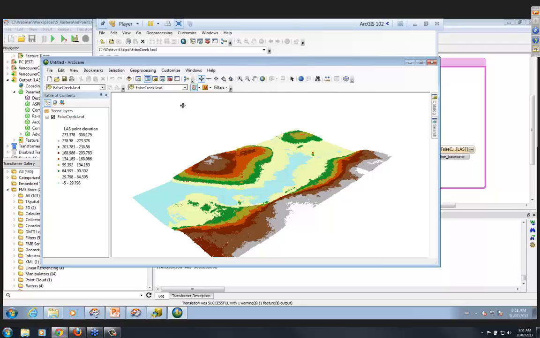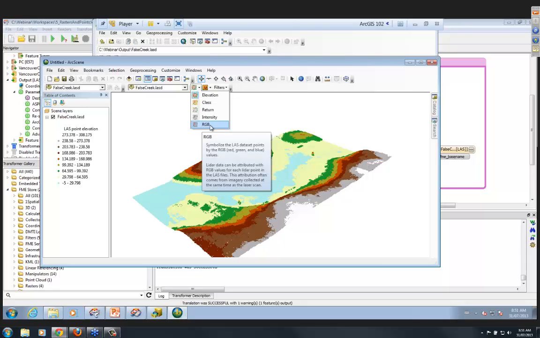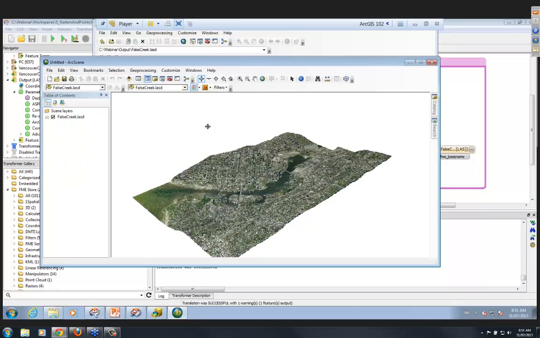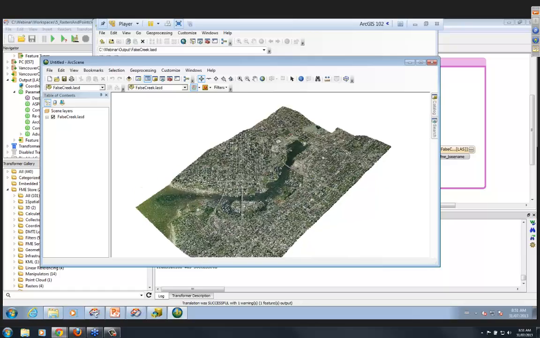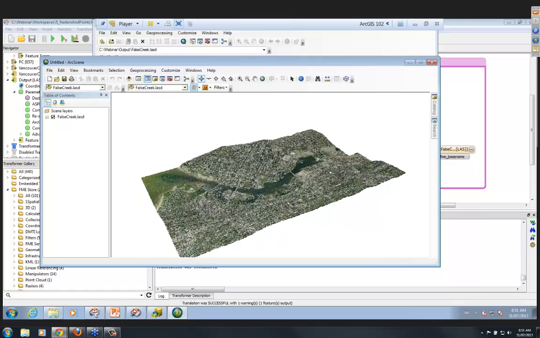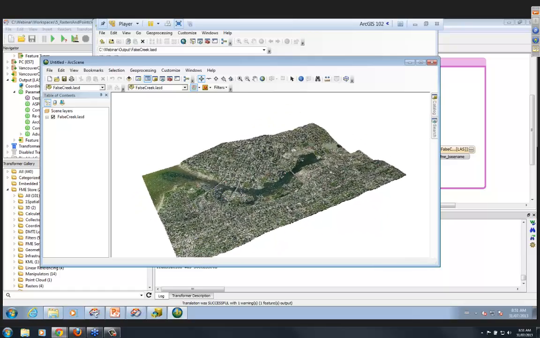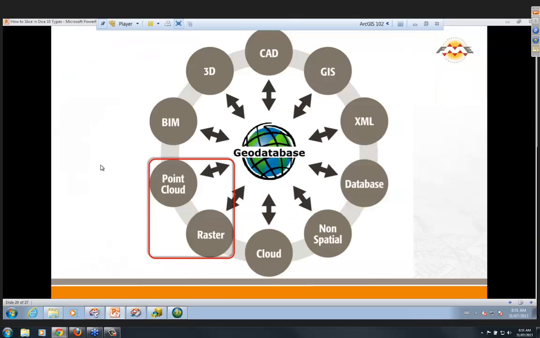No, and so there's an option here on the LAS toolbar to turn on the RGB values, and when we do that, we can see that we've got the color off the orthophoto. And we can spin it around and take a look at it. So there we just colorized that and made it ready for ArcGIS. Point clouds, raster, check. So we're on to the last of our, we're bringing it around to the top of the hour.